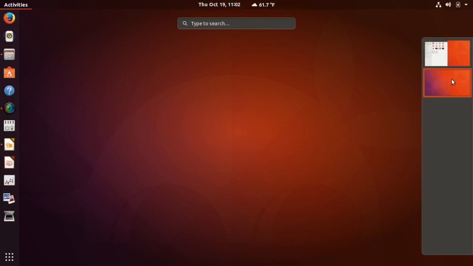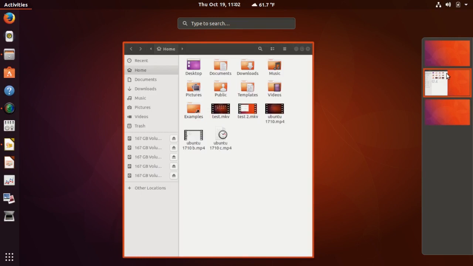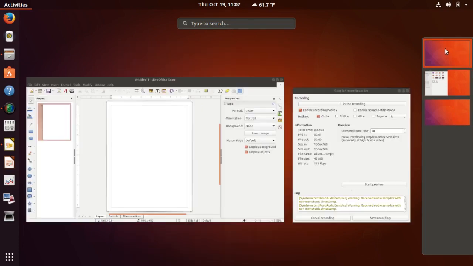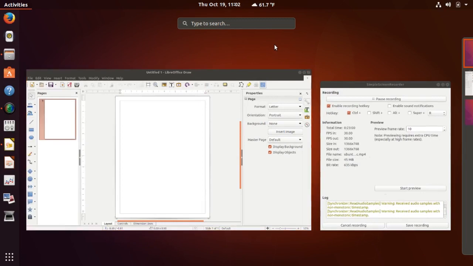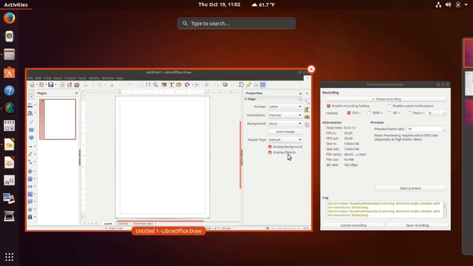Now, this view of the workspaces only shows the unminimized applications. So if I click this, drag this down to this workspace, it doesn't show anything in the first workspace, but since there's a third workspace, I must have something in that workspace. And when I go to this, it does show the minimized applications. So this works just like GNOME 3 has always worked with regard to workspaces and changing tasks.